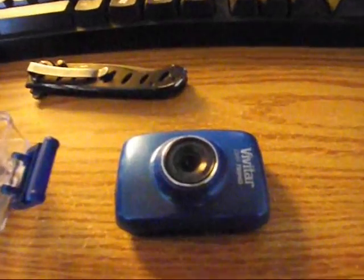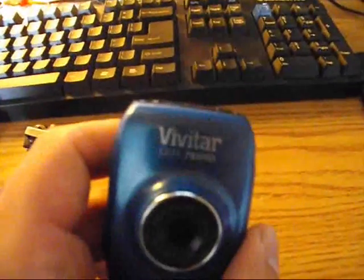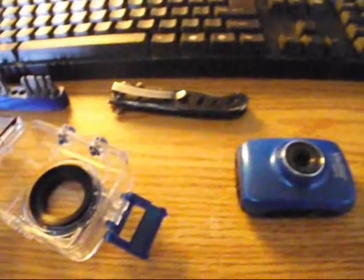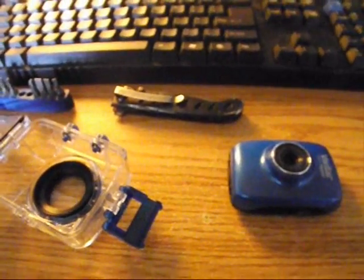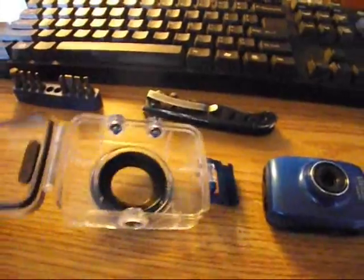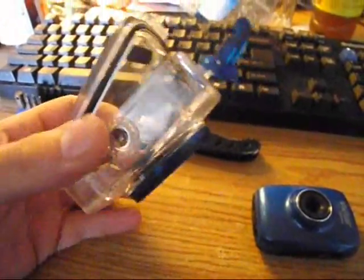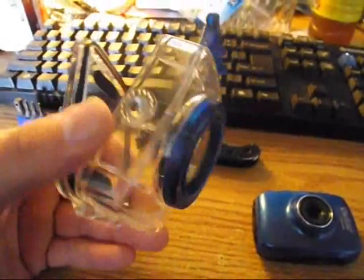Hello everyone, I'm going to do a video review of the Vivitar DVR 785HD. It's basically a GoPro knockoff. The case is relatively well built. It's pretty sturdy, surprisingly. The mount's not bad.